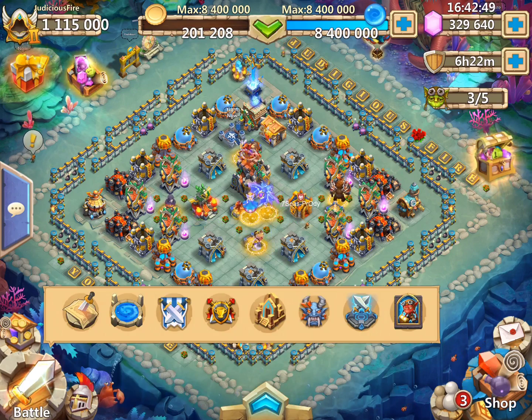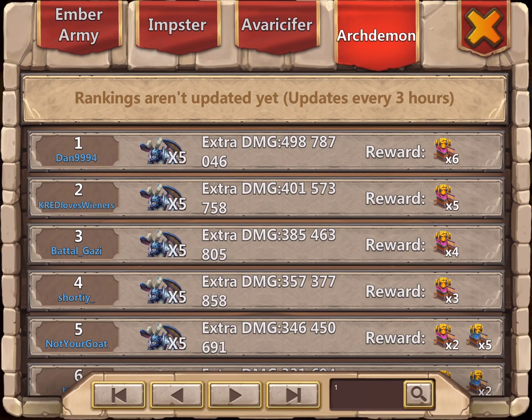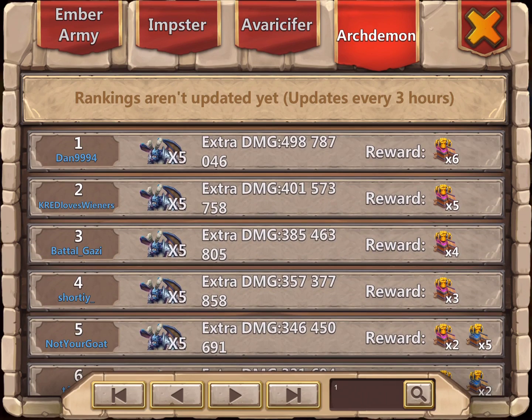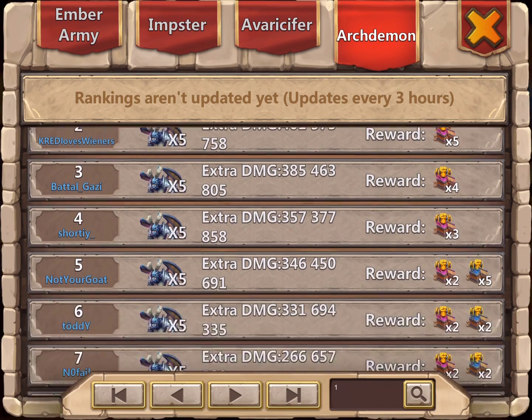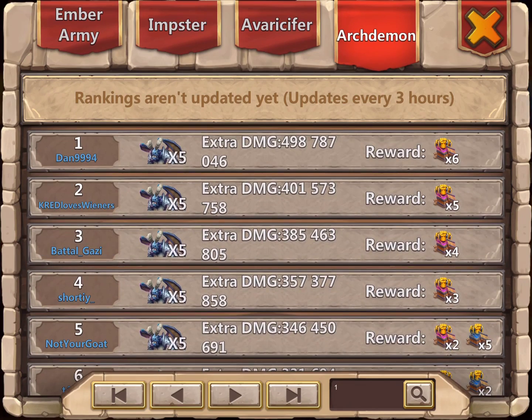Okay, let's get in there. We've got Dan, Cred, Atal, Shorty, not your goat, in the top 5. I know my man Forge is on that list. It's always on any list. You got a problem with a demon, you call Forge. Okay, so 5. Oh my gosh.